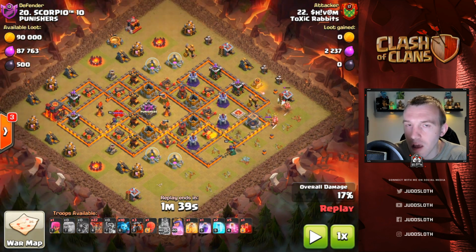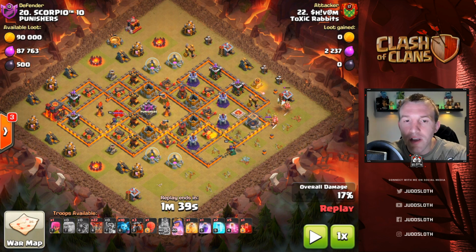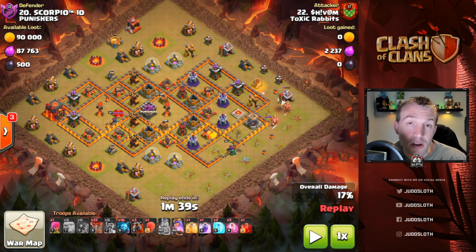Now look at the design here for the LavaLoon. We have 4 air defense over to this right hand side of the base. Now the reason that they're there like that is to try and defend LavaLoon. Whichever side you come in from, you're going to leave yourself vulnerable in a way because you can't path Lava Hounds correctly. Notice all of the Wizard Towers to the back end of the base here as well. So your Lava Hounds are going to leave your balloons and they will be vulnerable to splash no matter which way you come in from.